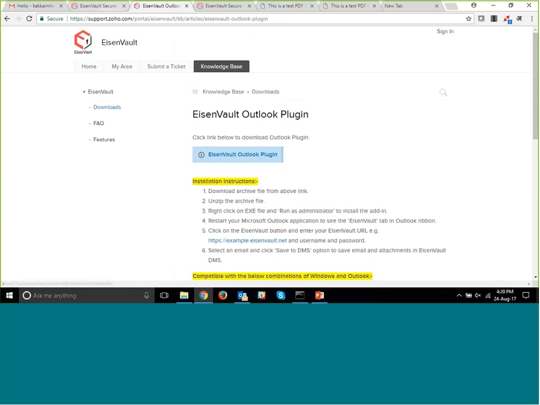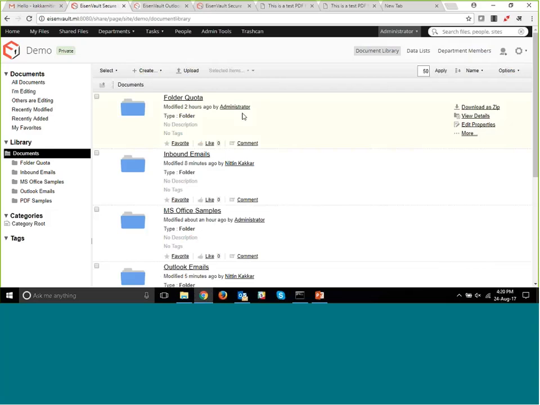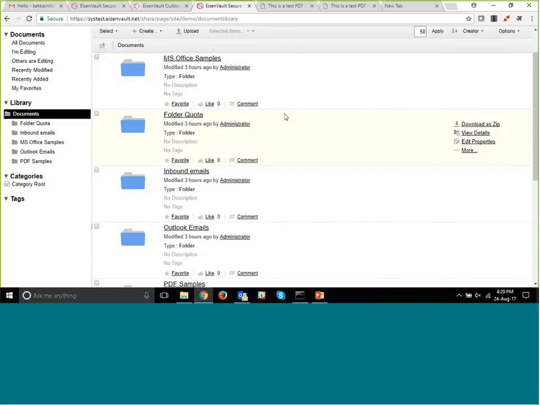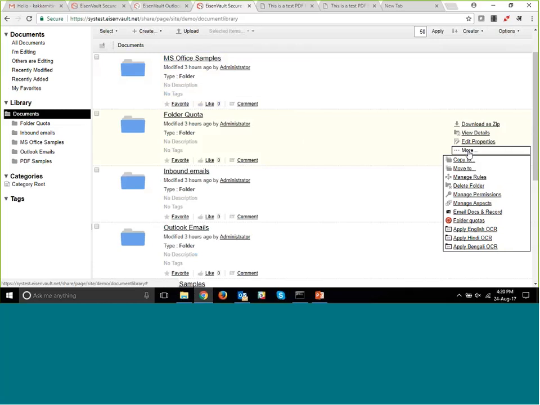One feature which we just introduced and which was not present in the webinar list was the folder quota option, which I would like to demonstrate. We just added a folder quota option over here. If it's not present in your DMS, you will soon get it in the next update. With this action, you can add a quota limit to any specific folder you want.